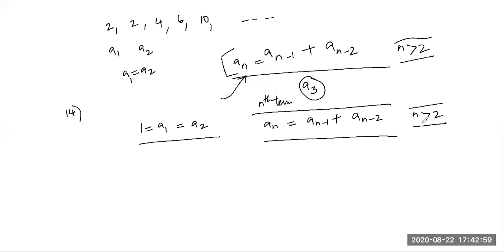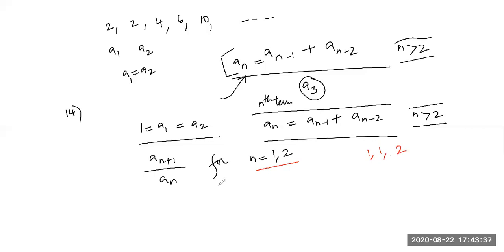Right? So he says find the value of a n plus 1 divided by a n for n is equal to 1 and 2. So how do we do that, students? First you should find all the terms, at least a few terms. Here n is 2, so we want to find the third term also. The first term is 1, the second term is also 1, the third term will be 2.